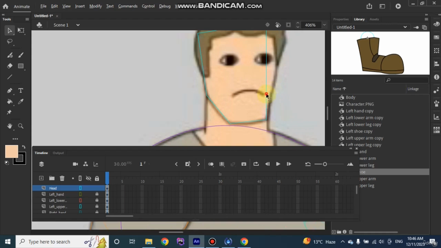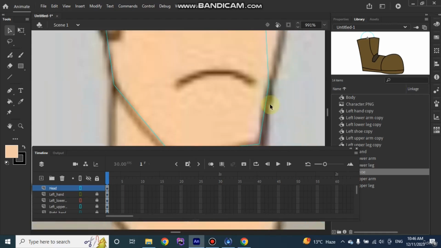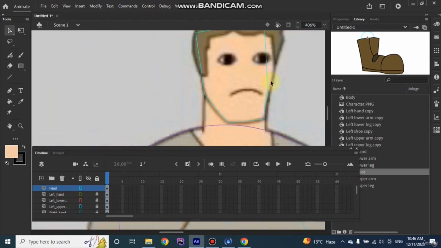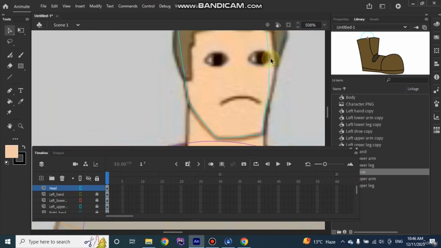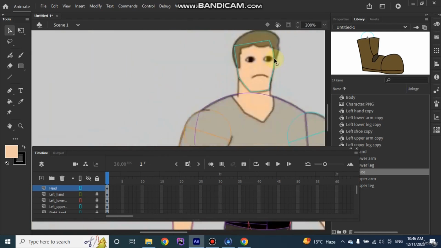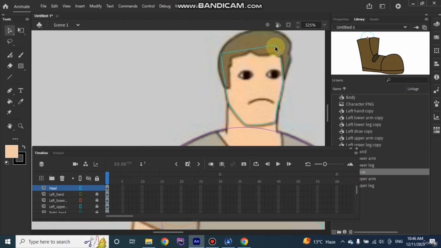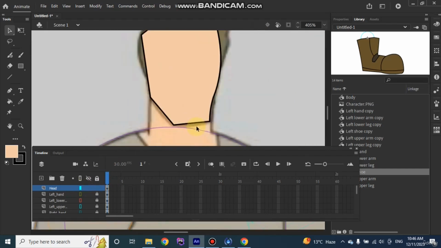Again pressing the Alt button, give the head a proper shape, just like that. You can see this, just give a proper tilt over here. Now this head has been created like that.